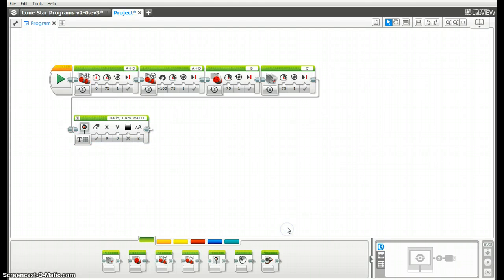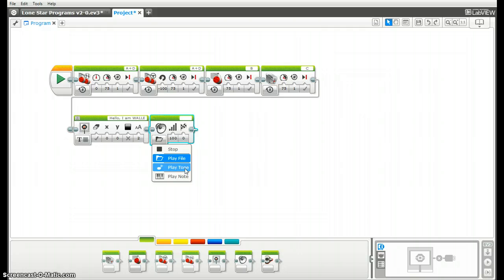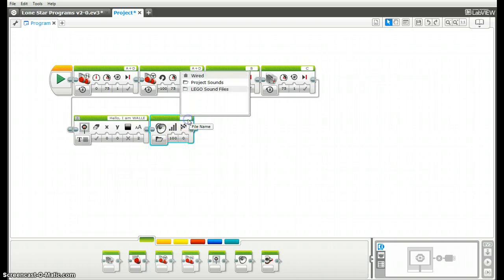So something simple that you can have it appear there. You can also use it for X and Y values, but we'll get onto that later in the series. We also have sound right here. So you can make the brick make a sound if you want to. And Lego has tons of files. You can play notes from keyboard and stuff like that. Loop it forever. Volume. To change your file, you're going to click here. You're going to click Project Sounds. Double click. And you can get files.